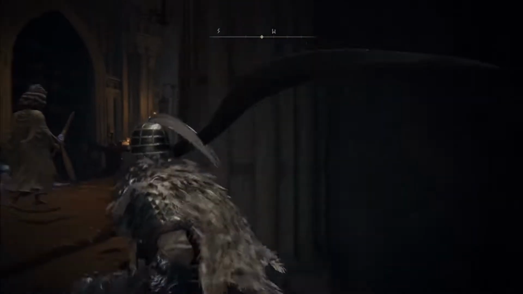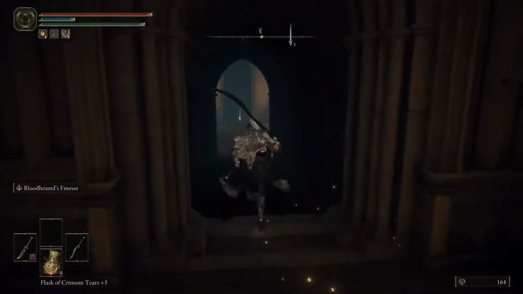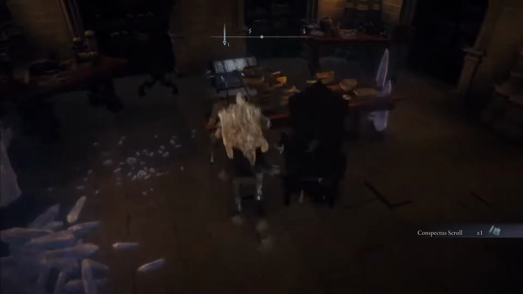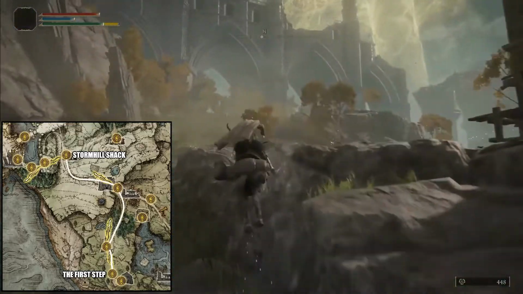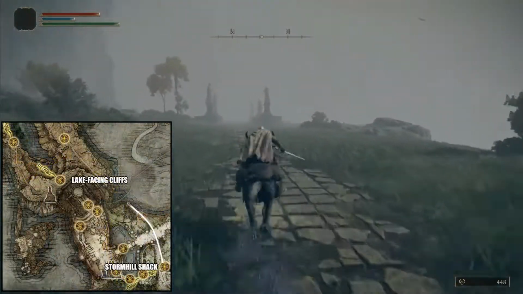Anyway, if you've already seen my guide on how to get a +9 summer weapon before killing any boss, you'll already actually have the next location. We're heading back to the Magic Academy. If not, here's a quick guide to get there as fast as possible. This part contains a lot of cuts to keep the video short, but hopefully the on-screen map helps out as well. We're heading to what I call the second open area of the game. The grace is Lake-Facing Cliffs.